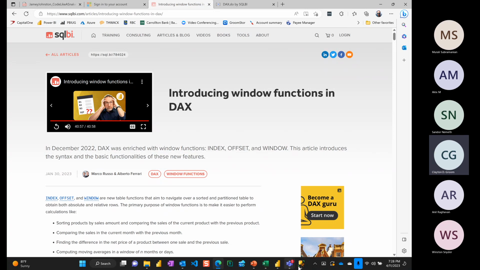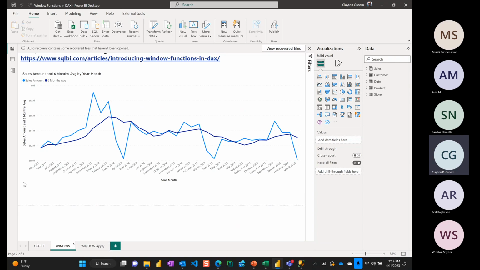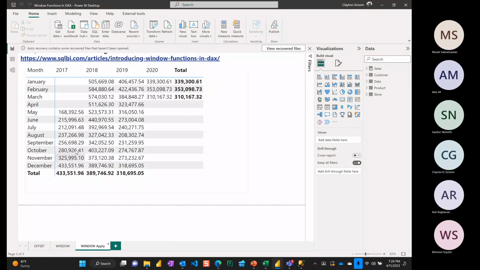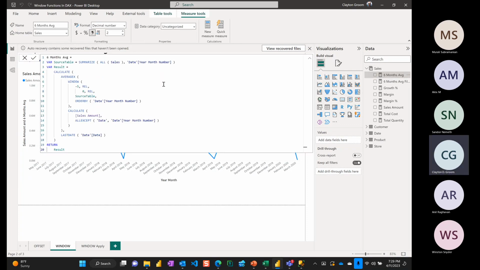One of the other things I wanted to show you today is my new favorite tool. So I have their example file loaded up, and I wanted to look at how they built these, what's going on, right? So they've got an example of how to use offset, an example of the window, doing that rolling average basically. So a 6-month moving average. And window apply, and this one I didn't understand yet, so I won't even try. But if you want to look at the code, you can always go and say, okay, what are my calculations, right? And look at it this way.